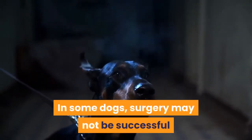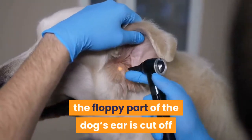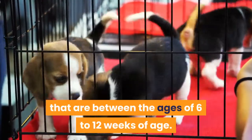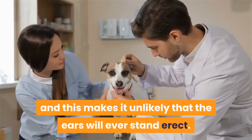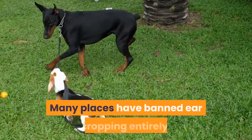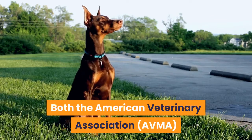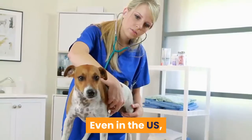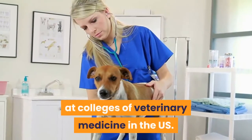In some dogs, surgery may not be successful and these dogs sometimes undergo additional surgery. Ear cropping is an elective surgery in which the floppy part of the dog's ear is cut off and then taped to stand upright. This procedure is performed on puppies between the ages of 6 to 12 weeks. After 12 weeks the cartilage in the ear will have hardened, making it unlikely that the ears will ever stand erect. Although ear cropping has been a common custom for this breed, especially in the U.S., there is much controversy regarding this practice. Many places have banned ear cropping entirely, including most European countries. Both the American Veterinary Association and the Canadian Veterinary Medical Association oppose surgical alterations that are not for the benefit of the dog and merely for cosmetic purposes. Even in the U.S., fewer veterinarians are willing to perform this surgery, and ear cropping is no longer being taught at colleges of veterinary medicine.